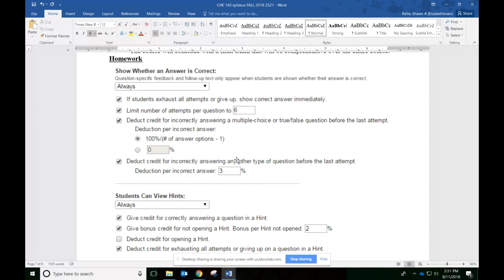All right, you get it wrong the second time. Oh, man, I'm going to have to go back to my notes, go back to the lecture, go to the book. I need to look it up somewhere. So then you're going to try that third attempt based on going back and reviewing your notes, maybe talking to a friend over text or on the phone. And by the way, it's not cheating to get a friend's help over homework. I would encourage you to find a friend to help you.